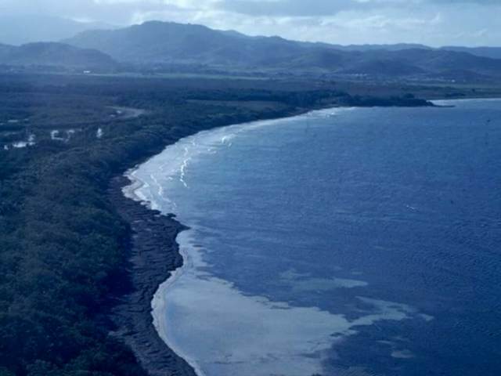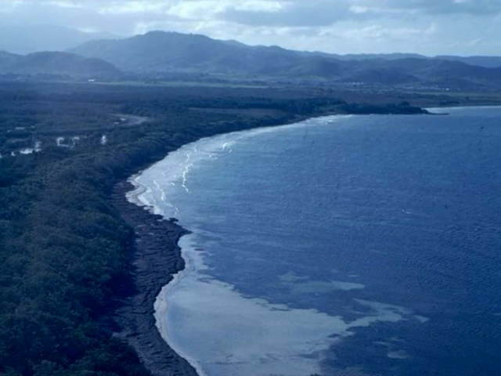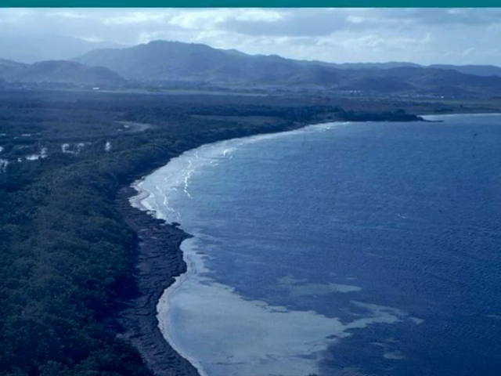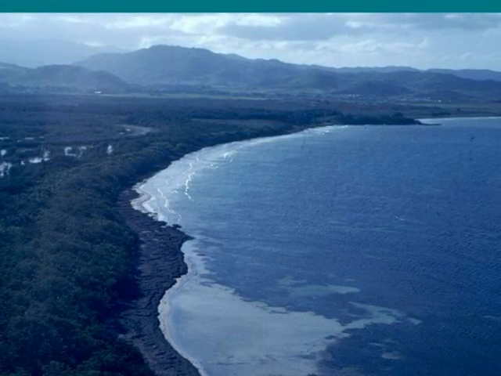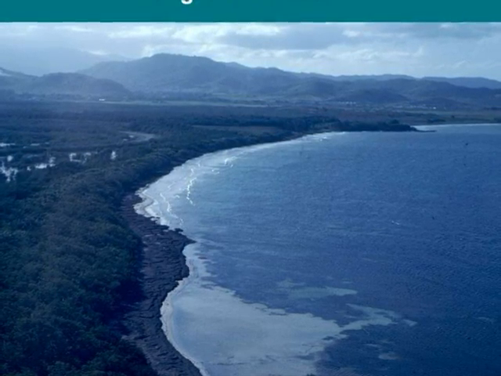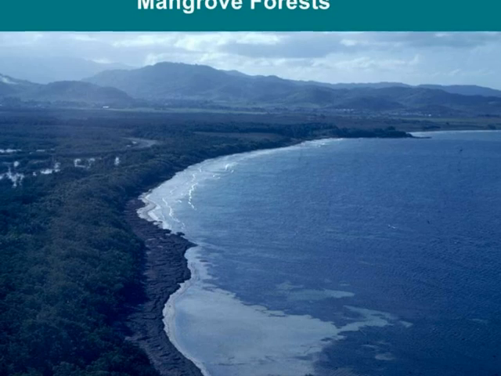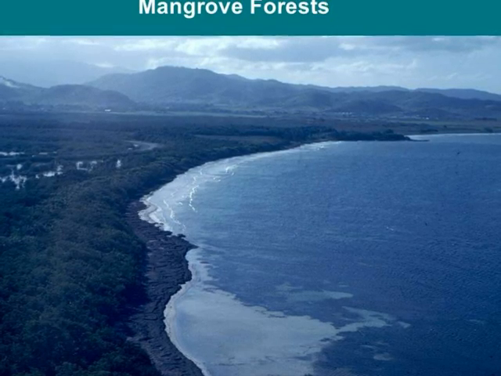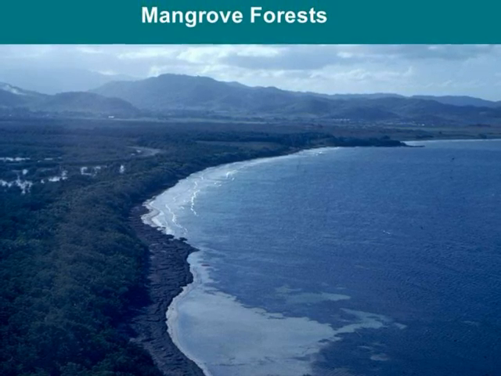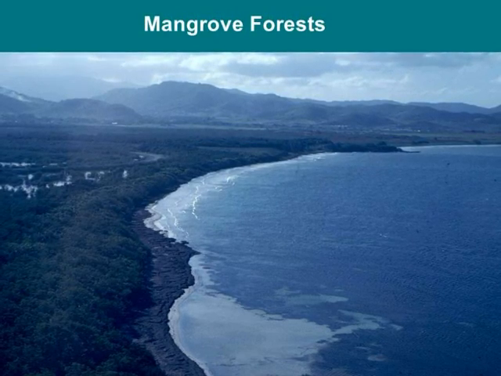Now, the next type of habitat, our example of biomes we want to talk about, are mangrove forests. We've talked about estuaries with salt marsh, and those are common in more temperate zone areas such as South Carolina. If we go to more tropical areas like down in Florida and into the Caribbean, we see the salt marshes replaced by mangrove forest. This happens to be a beautiful, lush mangrove forest in Puerto Rico, and you can see it adjoining the adjacent coastal zone with grass flats and beautiful offshore areas.